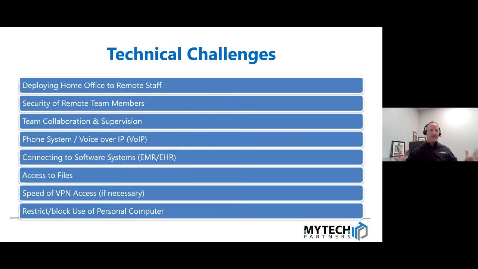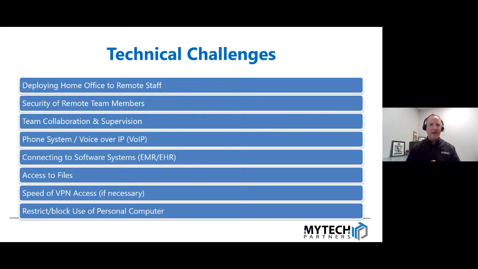Not a fully exhaustive list, but I figured these are some of the top ones that you might face if you're a medical organization, or if you have a medical practice inside your organization. We know a lot of nonprofit organizations that have a medical division, or a part of their practice involves servicing people's health, so it's not always just a medical practice. But anyway, this is the short list, if you will, of some of the common challenges that we have seen and that we expect you might have if you're considering a remote admin team.